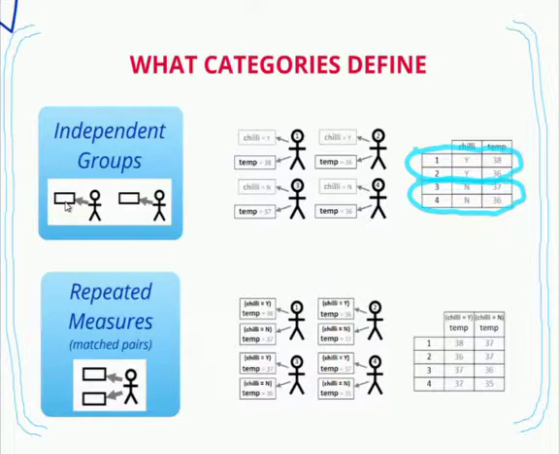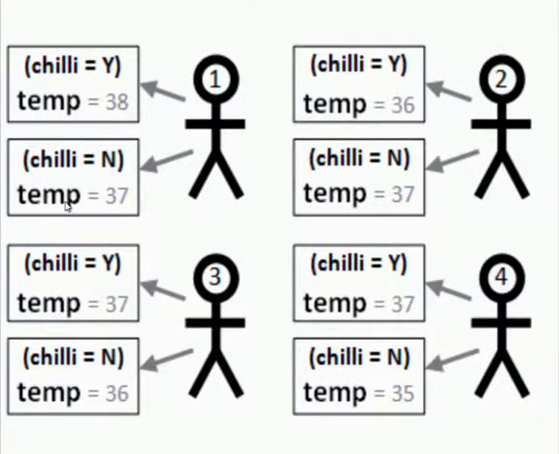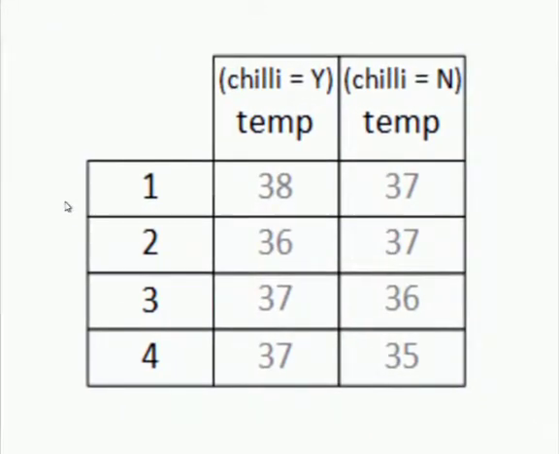The other thing I wrote down about them, which was the chili, was which group they were in. So it doesn't really count. It still counts as a variable, it just doesn't count for my decision. In this situation, I get my friends to all have a chili meal on one day and a non-chili meal on a different day, and I write down the temperatures for both. I've written down their temperature twice for everybody. So now my data looks like this. Person 1, I've written down their temperature with chili and without chili, and the same for the second person. Look, everyone's got two measurements of temperature.